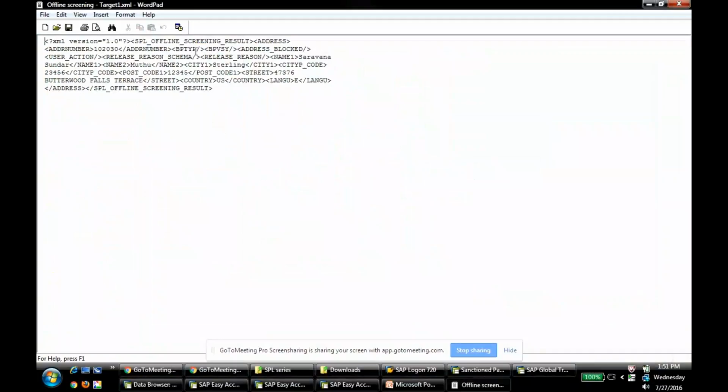If you can see, name one, name two, all of those details are here along with the address information, because I said that I need the output file with all the address information. It picked all the name and address. And if you can see here, address block, that is not a block. In case this is going to be a block, you would see an X mark over here in this XML tag. Because this is released, I don't see an X mark over here. So there you are. You gave an XML file, and in the result, there was an output file in XML format, which screened and says that the business partner you gave is not blocked.